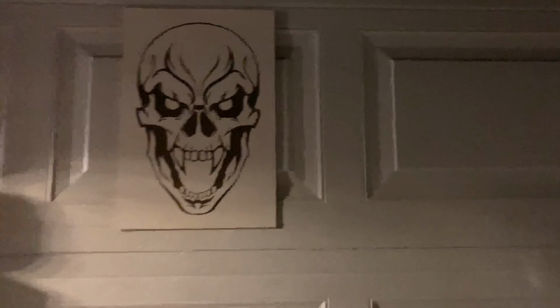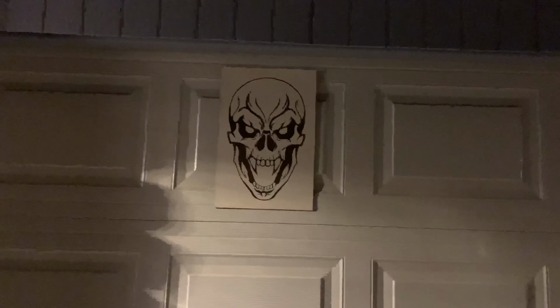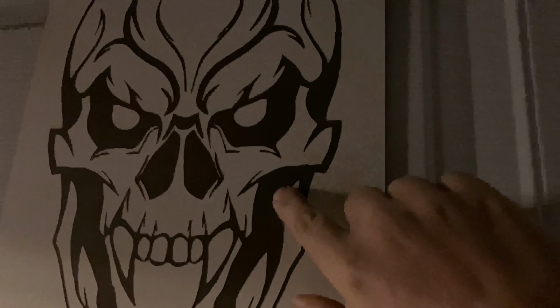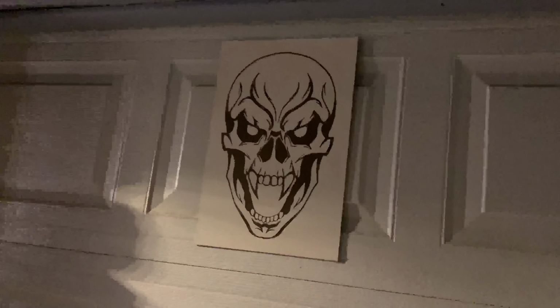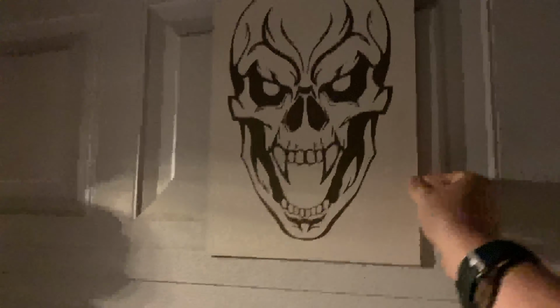So I noticed this gap in our garage door as it goes down. And so I decided to play with some stencils. This is white melamine, and I've basically etched out the black to make the contrast.